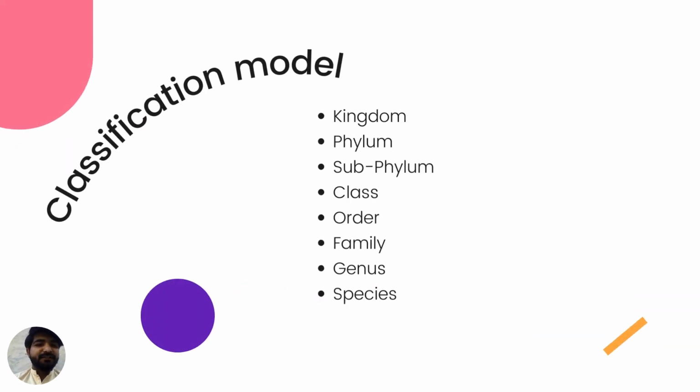So, what is a model of classification? It means how we can classify fishes into different taxonomic groups. First of all, the largest of all is the kingdom. Kingdom is the largest division, and the next is the phylum, and lower is the subphylum, and lower than the subphylum is class, and then after class there is order, and after order there is family, and after family there is genus, and the last category is species. Species is the basic unit of classification, above which other groups are, but below species there are no other groups. Species is the last unit of the classification.